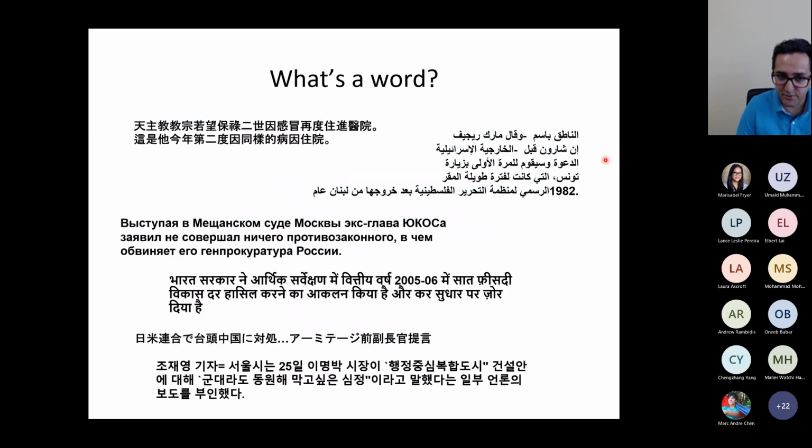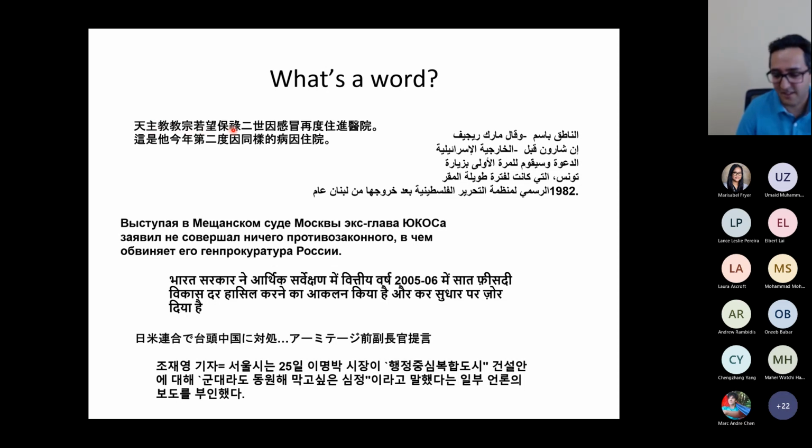Well, no. The search engine needs to work with different languages, right? And for example, for me, and I believe this is Mandarin, the definition of word is not clear. I don't know what is the first word. I just see a bunch of characters, right?